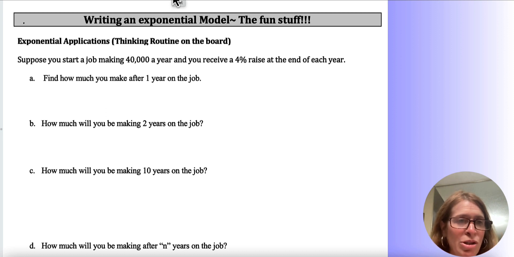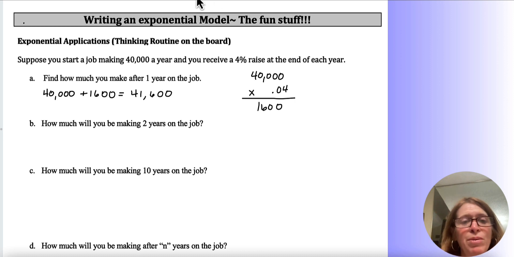So let's look at this example. Suppose you start making a job making $40,000 a year, and you receive a 4% raise at the end of each year. And I ask you how much would you be making after one year, I'm thinking that most of you would probably take $40,000 and you'd multiply it by 4% or 0.04, you'd get $1,600, and then you'd take that $40,000 that you started with, you'd add $1,600, and you'd get $41,600. Great, my second year I'm going to be making $41,600, not a huge increase though, right?